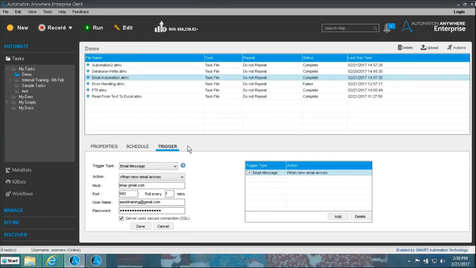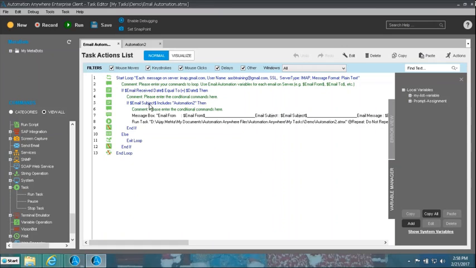So by and large, as you can see, we have given our email trigger the capability to fire specific scripts based on detecting mails with a specific keyword in the subject line, which in our case is automation 2. So this way you can have customization, you can have remote control capability to fire off specific scripts by sending mails with specific keywords in the subject line, and that is precisely what we wanted to showcase. So that was something about email automation.